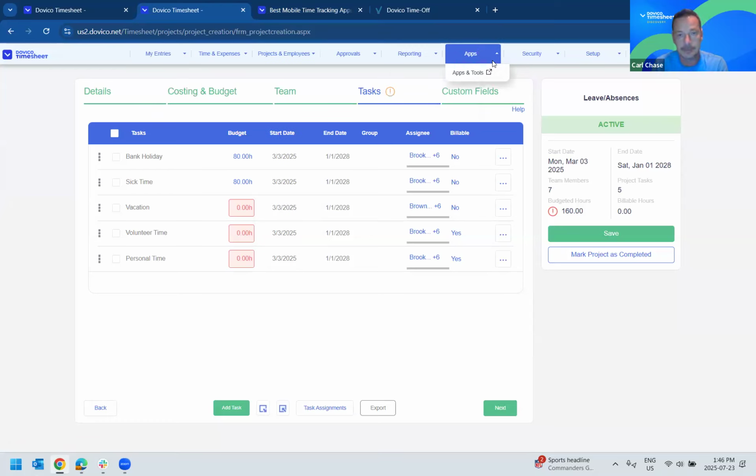Maybe we could put in a request to add that to My Entries as a menu option. It would be kind of cool for employees to access from here if they want to. I think everybody should have this because some of the tools aren't admin tools, so it's a good comment. Yeah, exactly. Thank you.